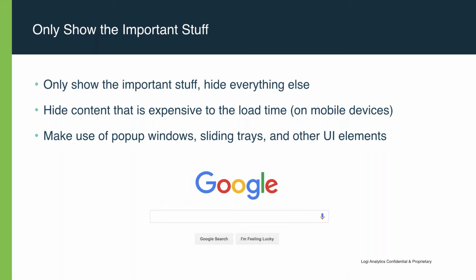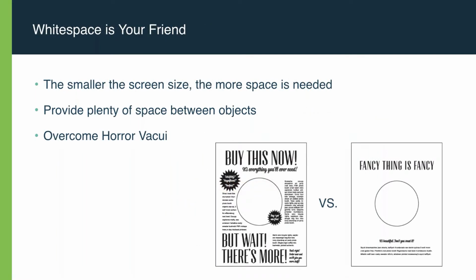All right, on to the last principle here. I want to talk about white space. Right, so white space is our friend. This is a great principle and probably my favorite one overall. The smaller the screen size, the more space is going to be needed, right? So obviously, if we're on an iPhone or some type of small device, we don't really have a lot of screen real estate to work with, right? I think the smallest iPhones are right around 320 pixels, something like that, right? So that is not much space at all.